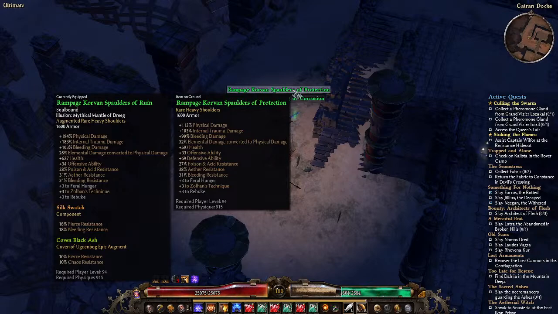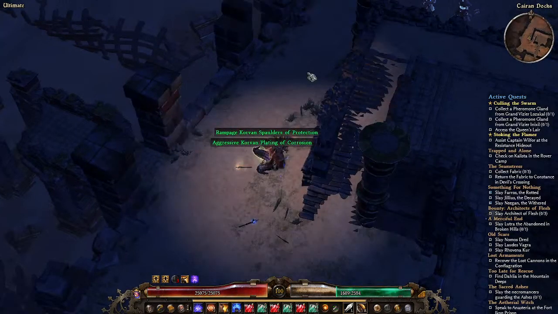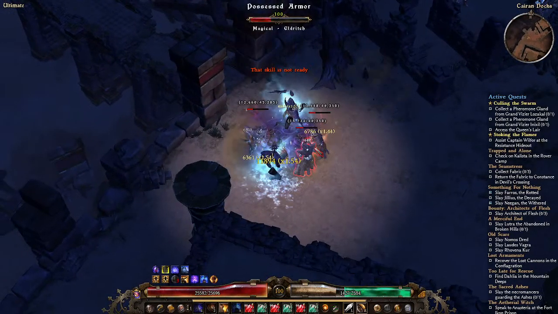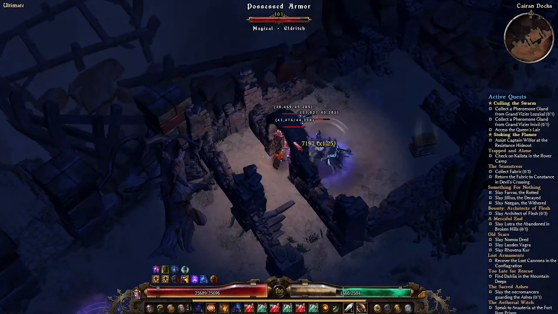But I don't want to sacrifice the numbers that I have on mine. This one also got an extra defensive ability roll on it, which is nice, but I don't think so. I mean, 7% would get me closer to cap, and maybe it's an upgrade, but I don't think so. If a boss is gonna start hurting me, I'm just gonna try to get away from it.